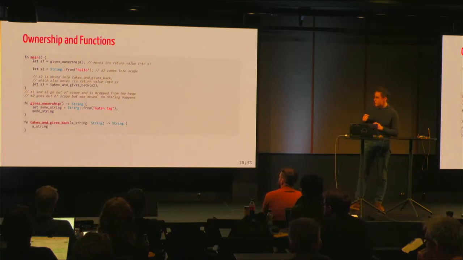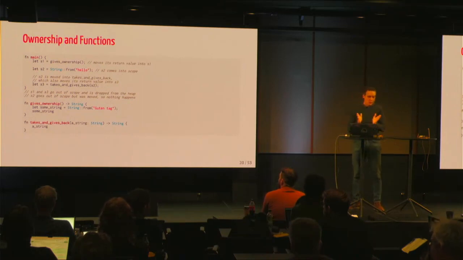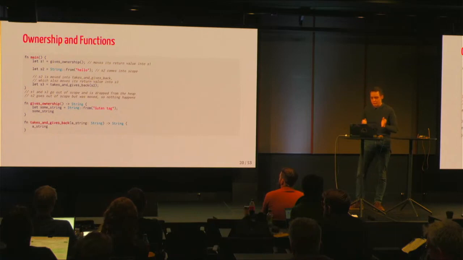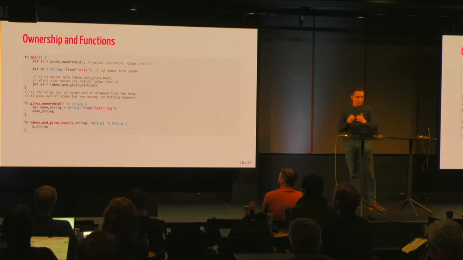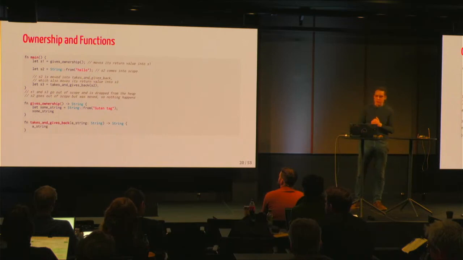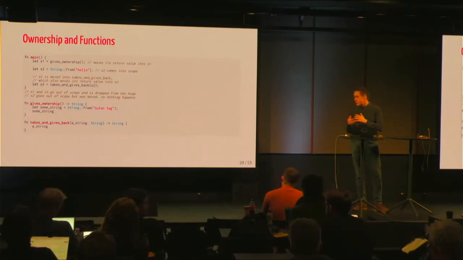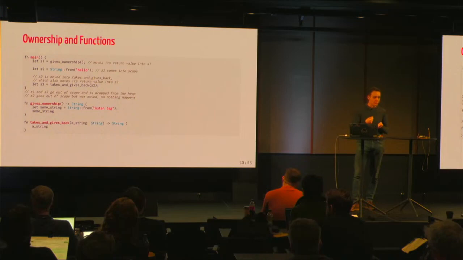And as the comments under the main function describe, when S1 and S3 go out of scope, their values will be dropped from the heap because they are owning a string value each. While S2 also, of course, goes out of scope since the main function ends, but it no longer owns anything, so there's nothing to be deallocated. And all of this happens automatically, and if there's some sort of issue with ownership, the compiler will let you know. And also in the coding part here, you will get to deal a little bit with the compiler regarding this.